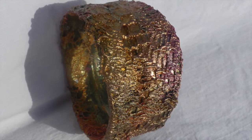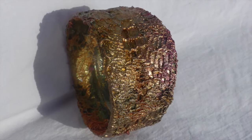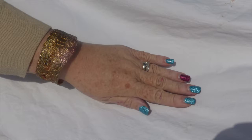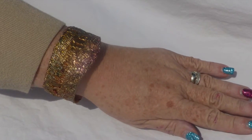Here's another one I made for myself, which I absolutely love, but I wrapped that lace to the inside, so it has the very same problem. I'm going to have to do something to it to make it more comfortable, but I'm definitely going to rework it because I love it so much.